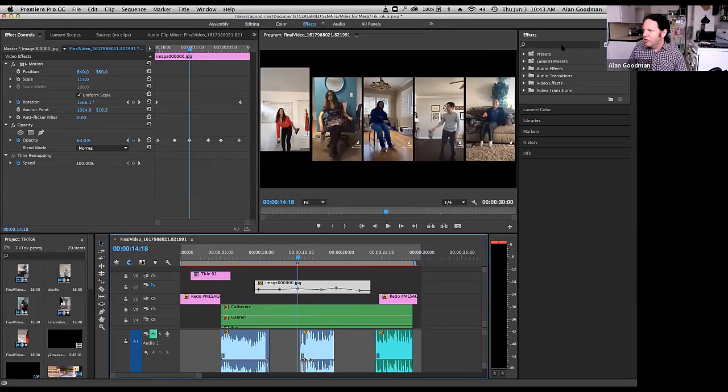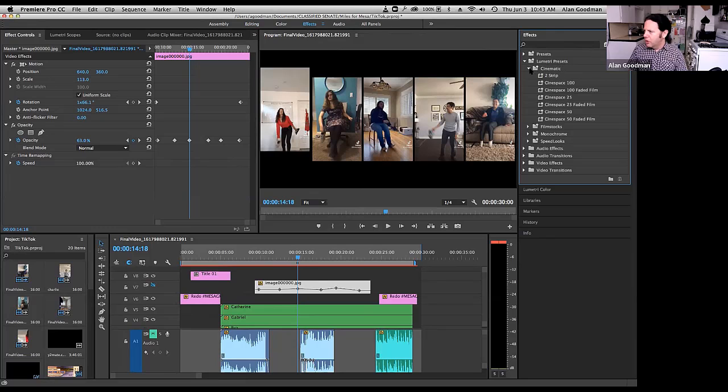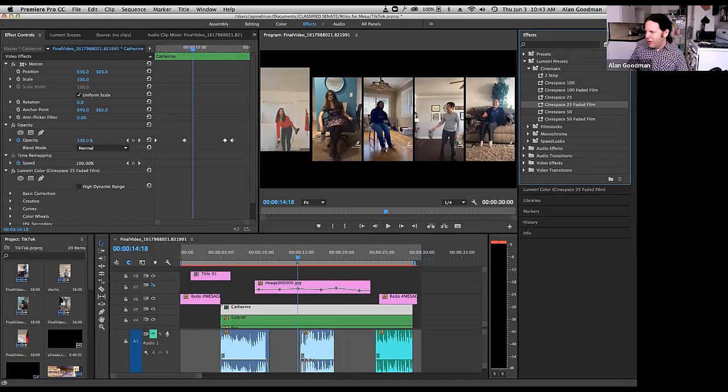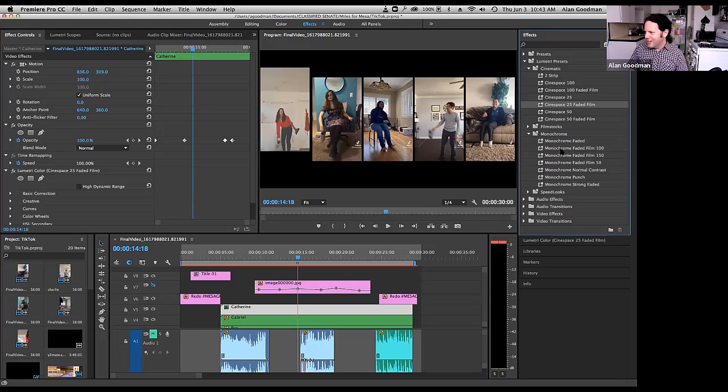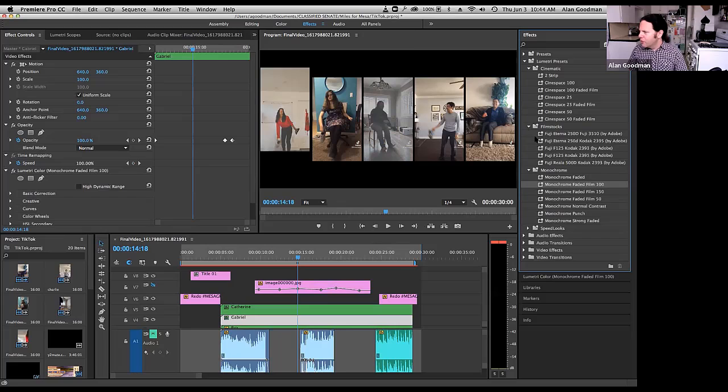So under effects, there's a ton of effects. Some of the cooler ones are these presets, and they call them speed looks. Like these faded films are pretty fun. You just grab one and you drop it on your layer. So on that one, I put faded film. And let's say I do faded film black and white on that one. You'd never end up doing it quite like this for the final product, but I'm just showing you some different ones.